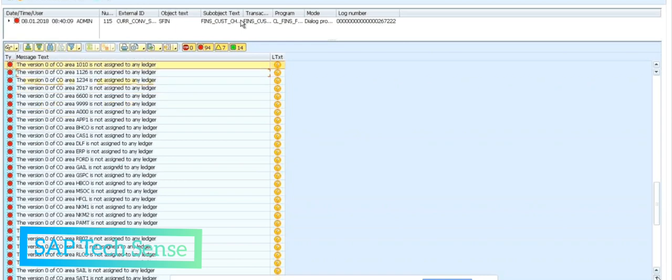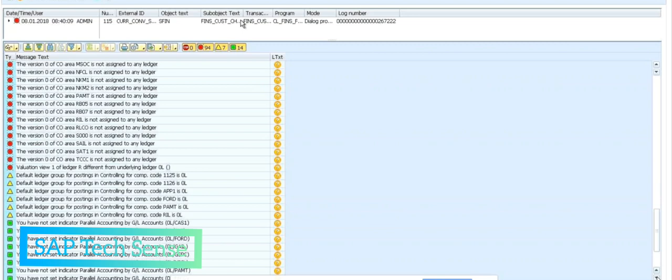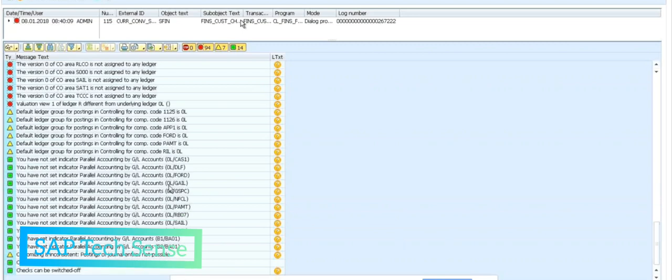Okay, and other possible things we can see from the versions point of view. The default ledger's proof ledger rules we need to create in the same way which we discussed, so then you can avoid all these errors. You have not indicated parallel accounting GL. In the currency setup we have a parallel accounting for the GL checkbox. That means if you are assigning multiple accounting principles for the ledger, then you need to tick that button. If you are not ticking that button, then also it is a problem here.